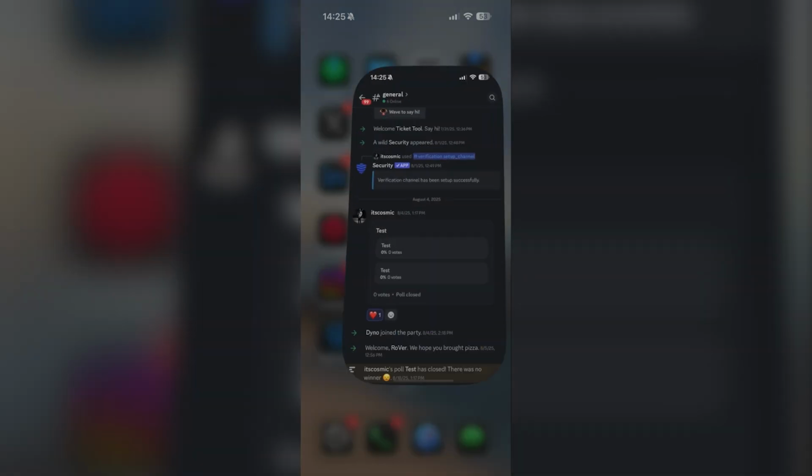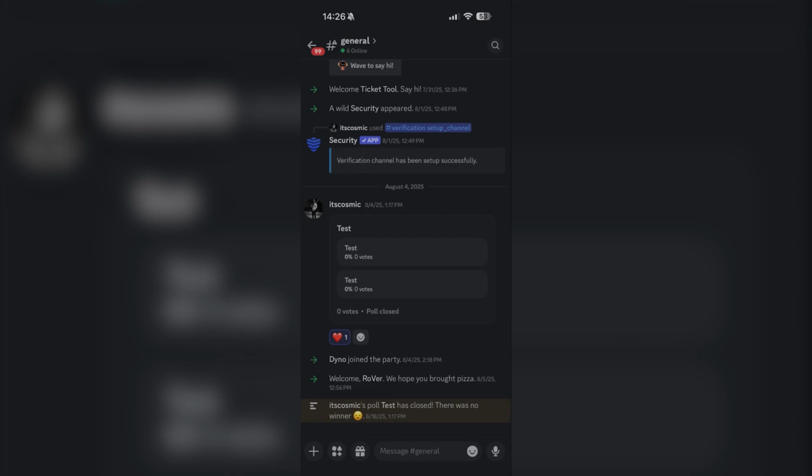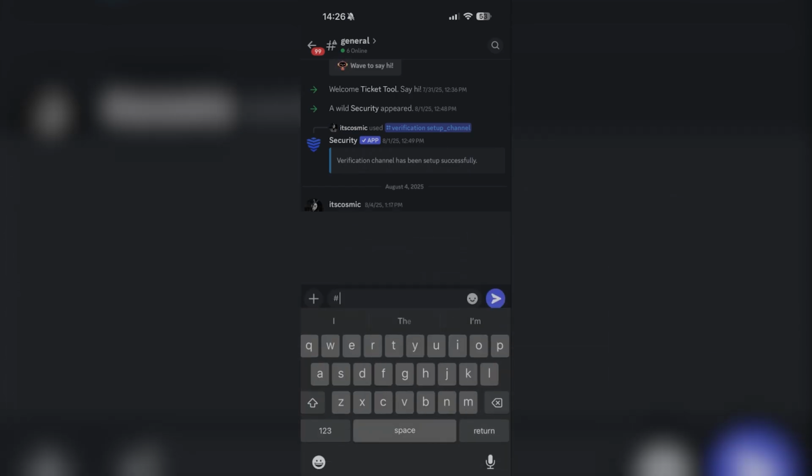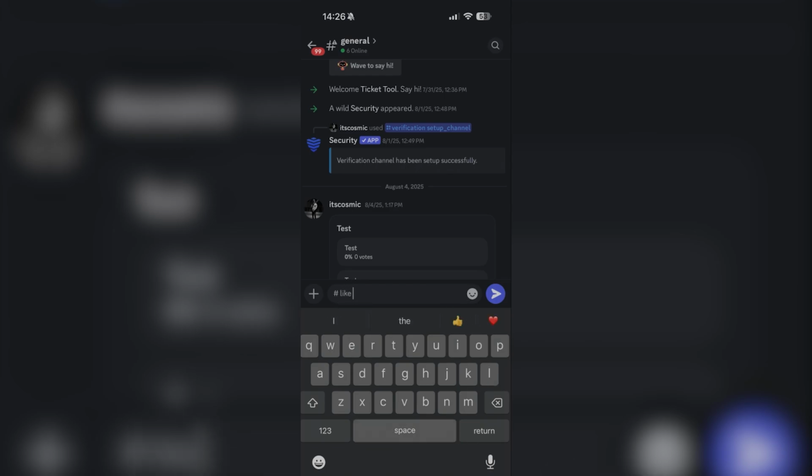So what we want to do is open up Discord, and then before your message, all you want to do is type in a hashtag, and then do one space, and then just type in anything you want, like so. And then basically that's going to be bigger text. And if you want medium to large text, you can do two hashtags. And if you want standard bold text, you can do three hashtags.